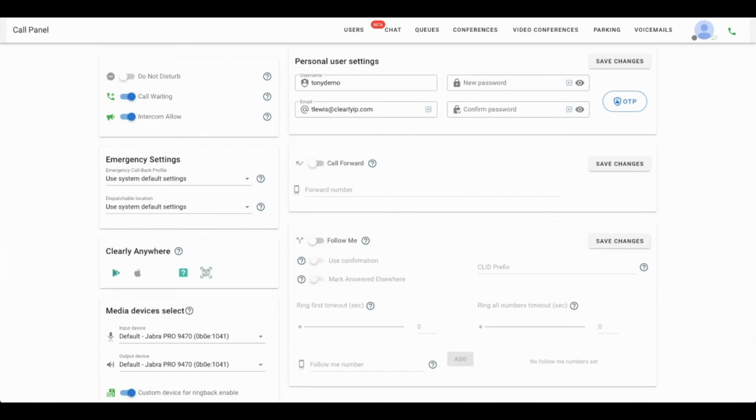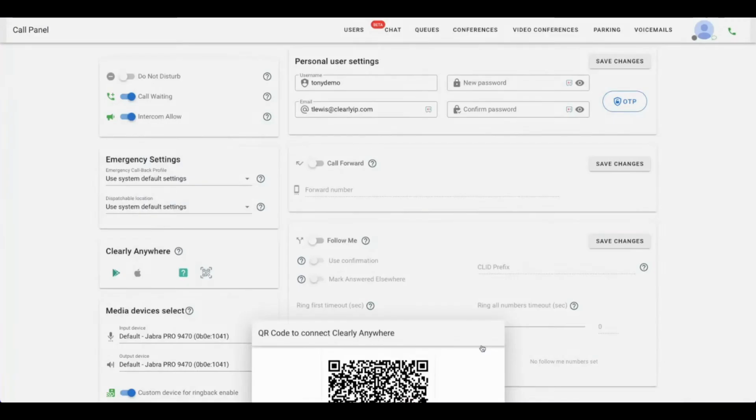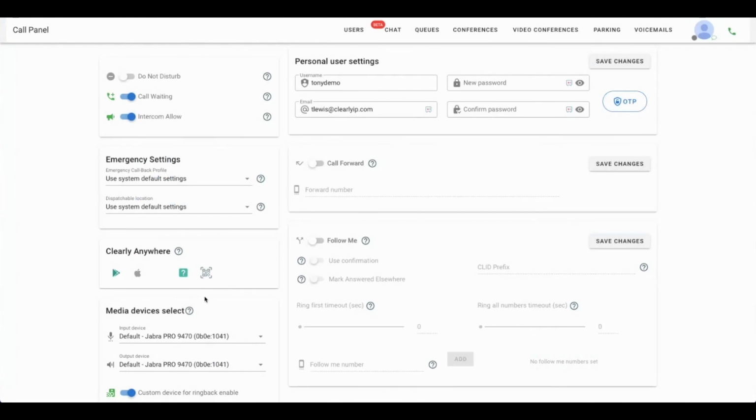How does mobile soft phone connect to our network? And if I use a mobile app, do I need to worry about security of our network? No, because this is all cloud-based. It's our network, actually. So you're connecting to our network. For the mobile soft phone, you just install it on Android or iOS. The easiest way to log in is to come over to Call Panel and click on this little Clearly Anywhere QR code, and it'll pop up. We just scan that with your mobile phone, and it will auto log you in, and now you're ready to start making and receiving calls and sending and receiving SMS messages all right from your mobile app, the Clearly Anywhere mobile app.